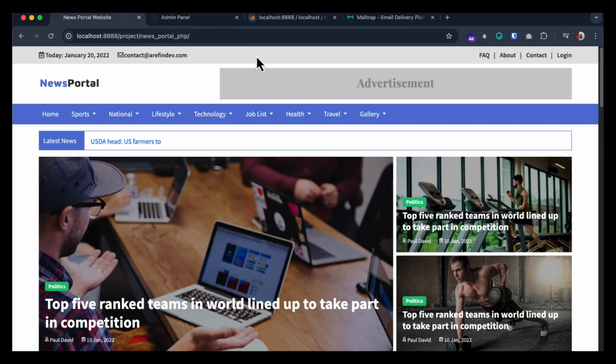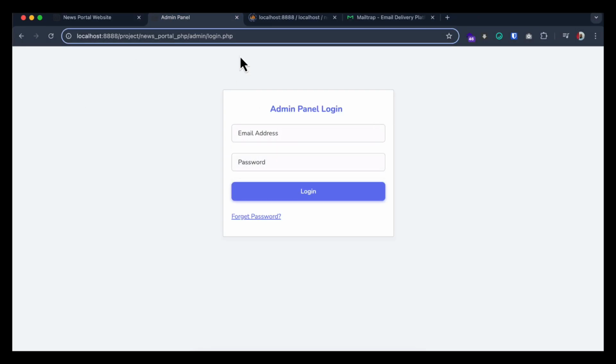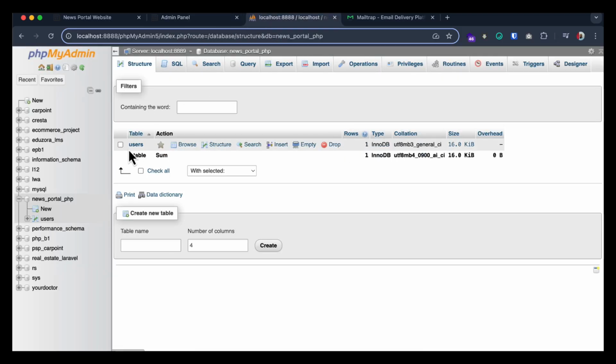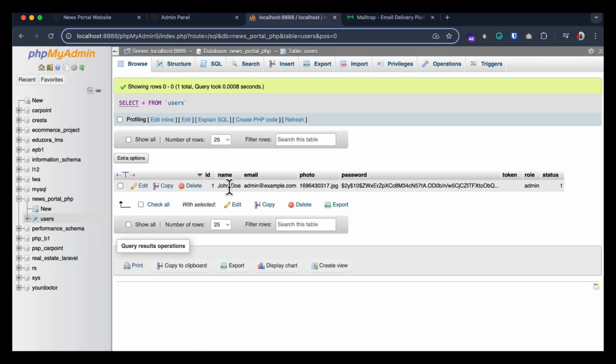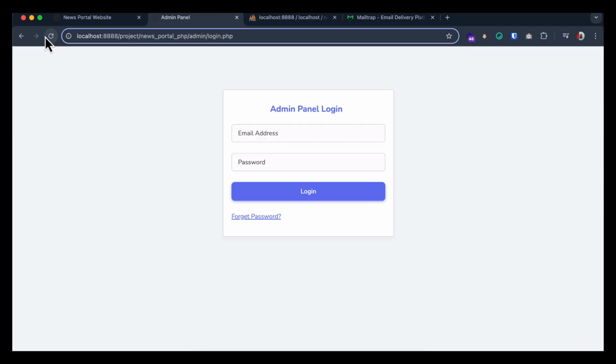Now I am going to create an author, and I will do that from the admin panel. If I go to my users in the database, you will see the name, email, photo. This is okay. The role is very important here. There will be two roles here. One is admin, and admin is always on, and the other role will be author. So how can I do that?